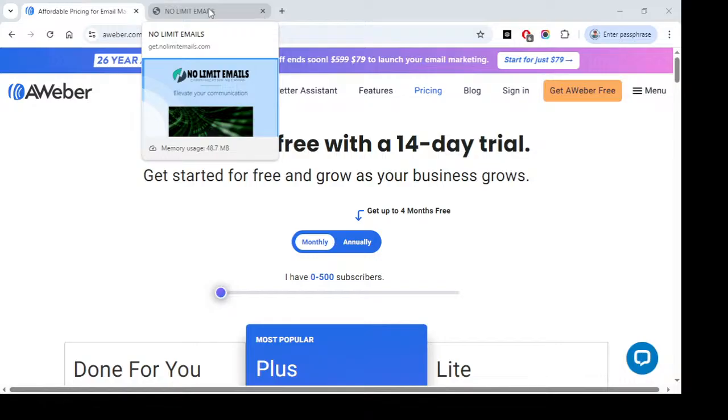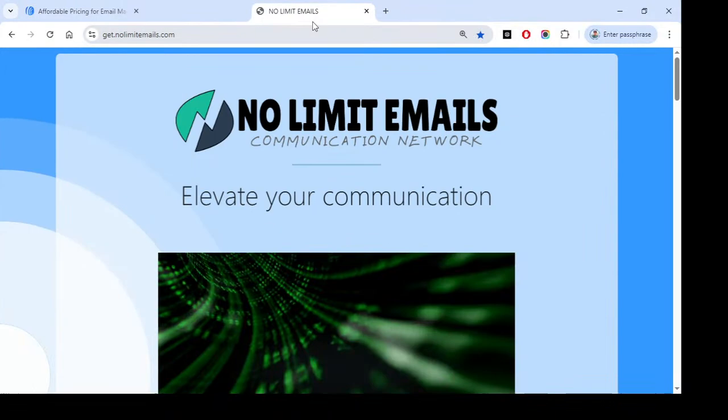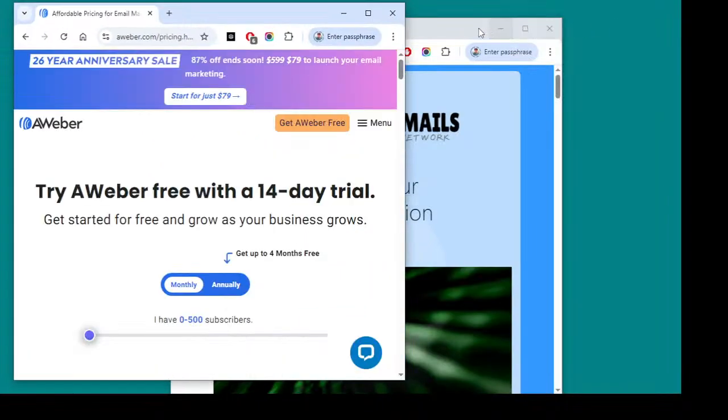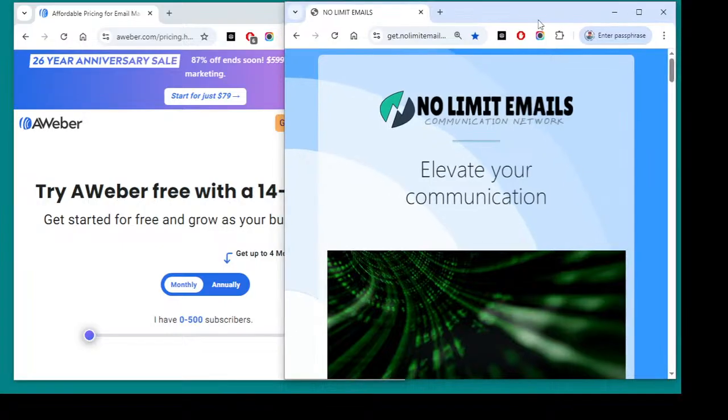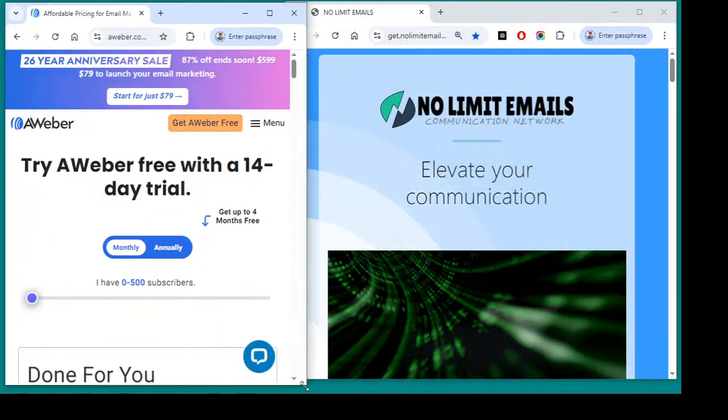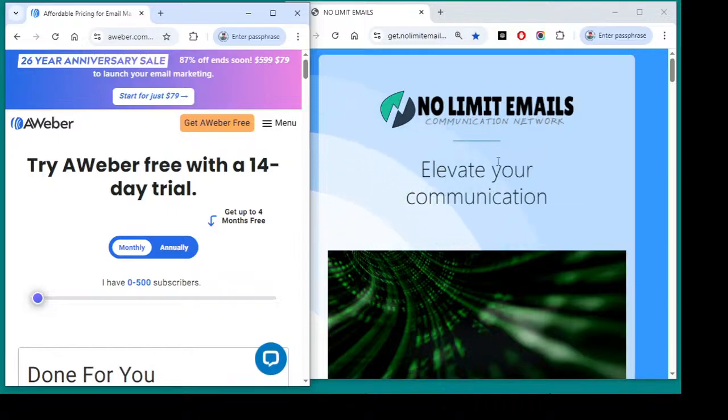It is about a comparison, an honest comparison as a user versus AWeber. And I'm not doing this comparison just because I am the one that built No Limit Emails, guys. I'm doing this comparison to make you understand as a user, as an emailer, and about the prices, what both will charge, and we will go through some of the options that you get with both, and obviously to just give you some more in-depth analysis of the two, so you can make yourself a great decision.